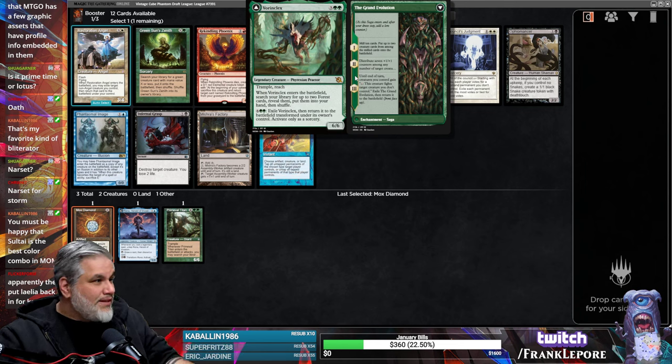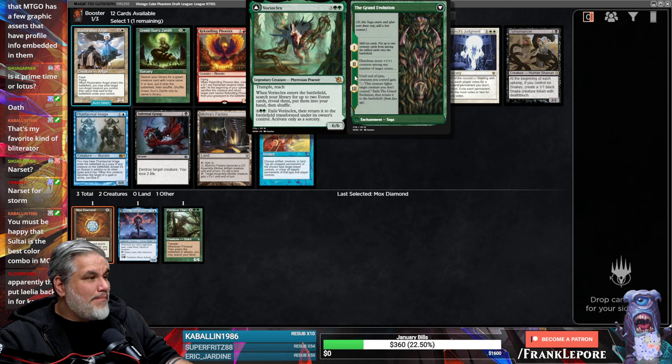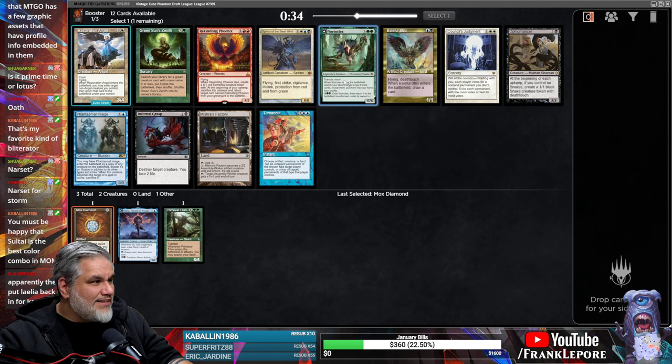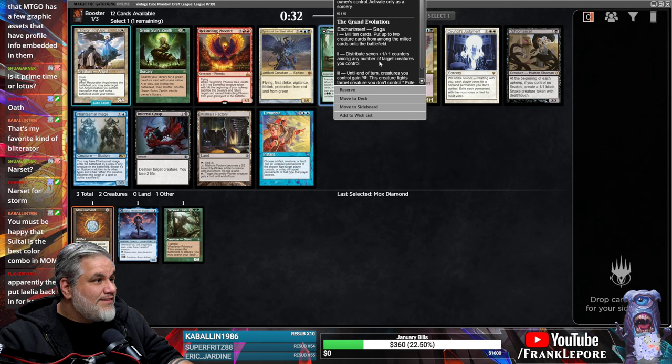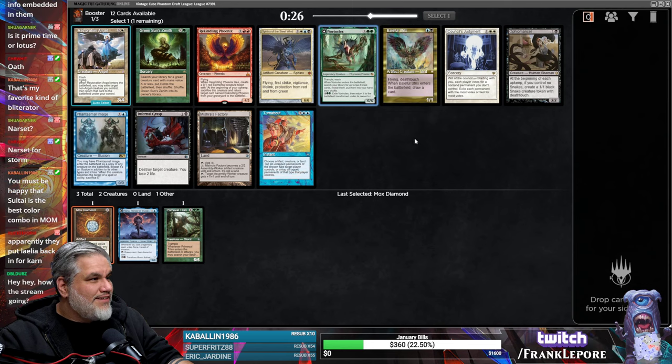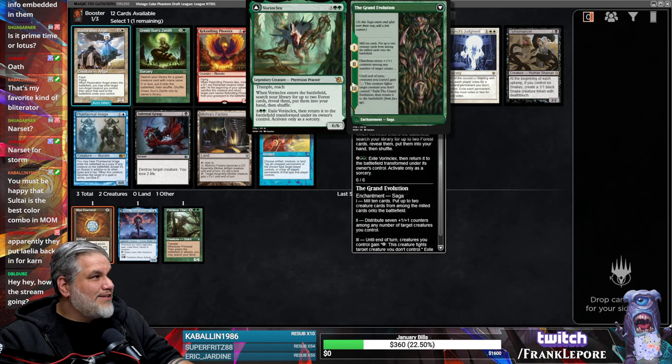Vorinclex, eh? So for 8 mana, you exile them, then return to the battlefield transformed, mill 10 cards, put up to 2 creatures from among them onto the battlefield. I mean, that's pretty sick for 8 mana. Distribute seven +1/+1 counters among any number of creatures. Is that all it does? I can't see the rest. Yes. Until end of turn, creatures you control gain trample. This creature fights target creature you don't control. And then you flip it again? I don't know, that's pretty cool, man.